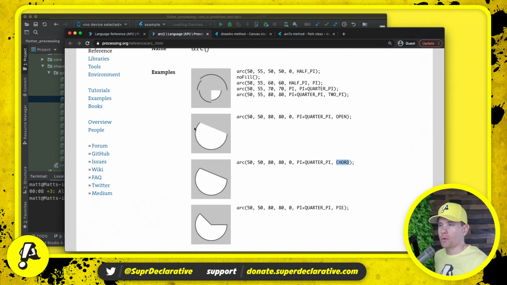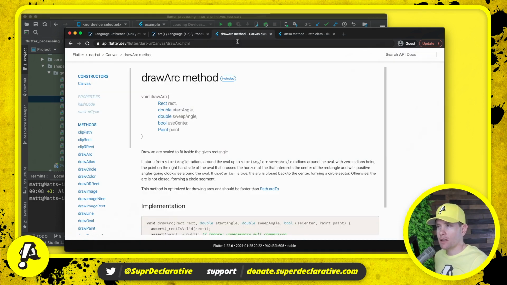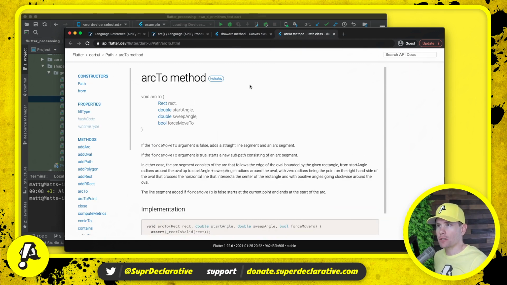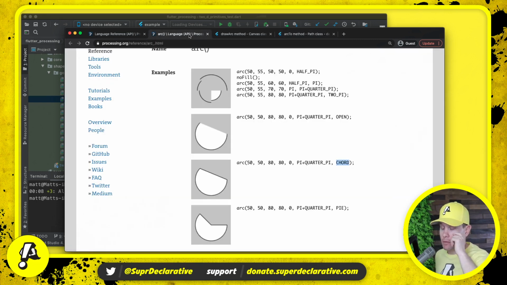The question is, what happens when we want to draw it open? What happens when all we want to do is stroke the arc itself and not the chord in between? It's possible that this can't be done with drawArc, in which case maybe we have to go over to this arc2 method. Maybe arc2 doesn't quite do it. We'll see what we get, but that's the question. That's what I'm wondering as I'm looking at this: can we really get all three of these with the same canvas method?